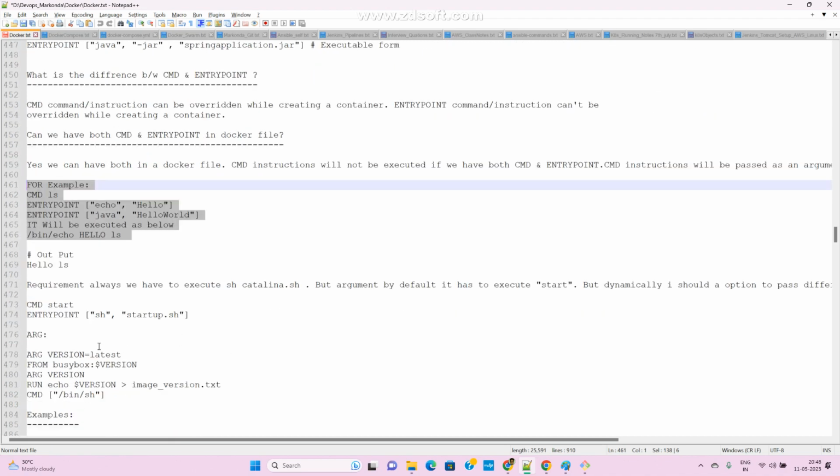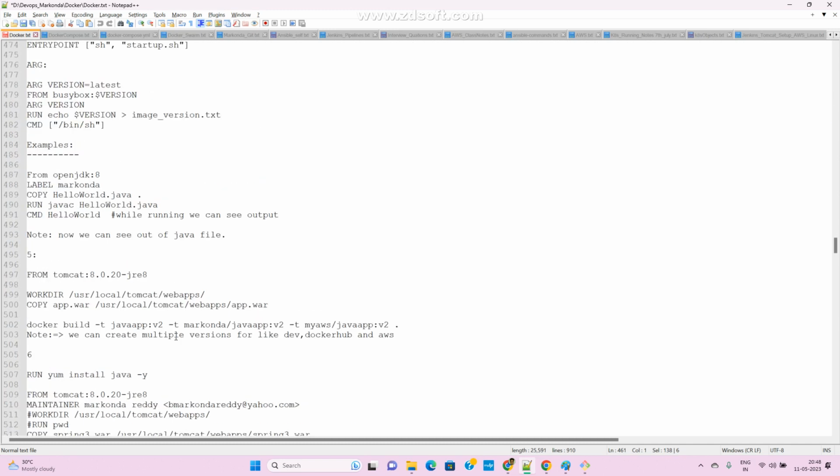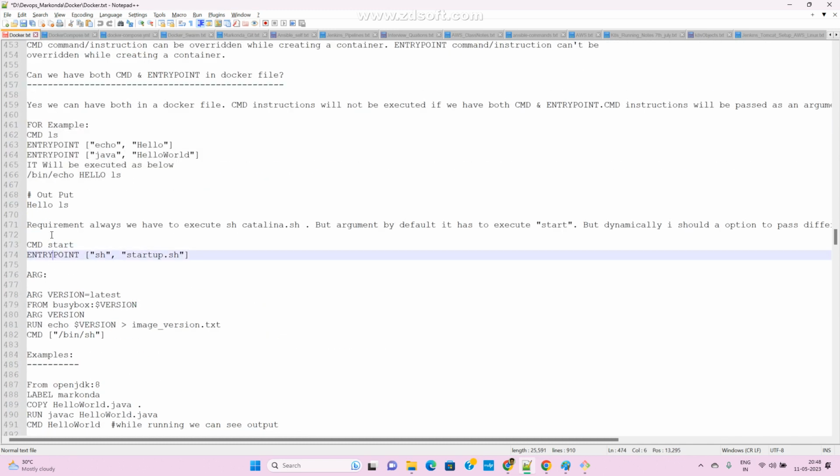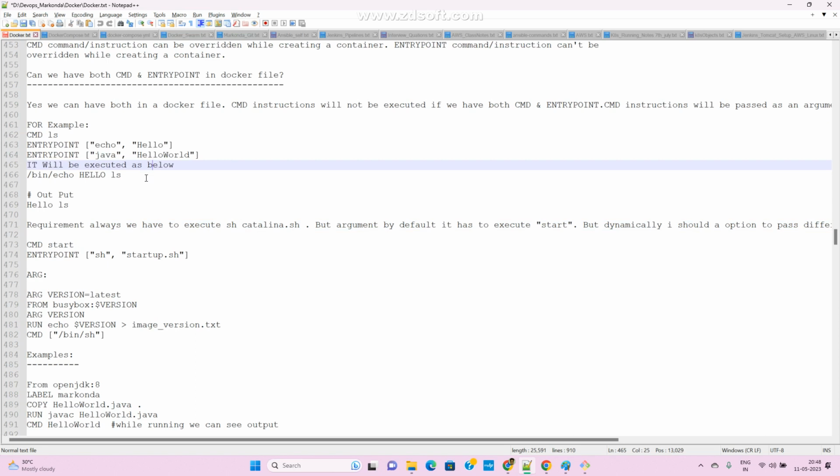I will show you later. Just leave it. Anyway, we don't have an example here, right? So in that case, mostly we go for ENTRYPOINT and CMD. Which one can we use in the Dockerfile? That depends on your wish. You can use CMD or you can use ENTRYPOINT, but both serve the same purpose.